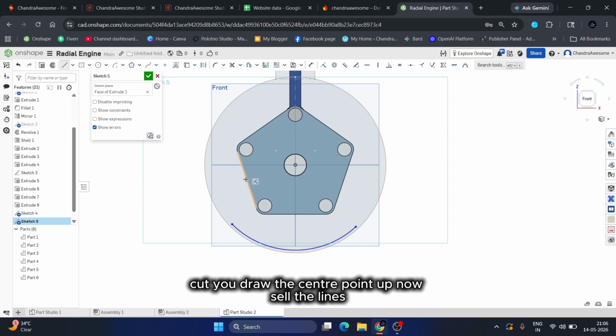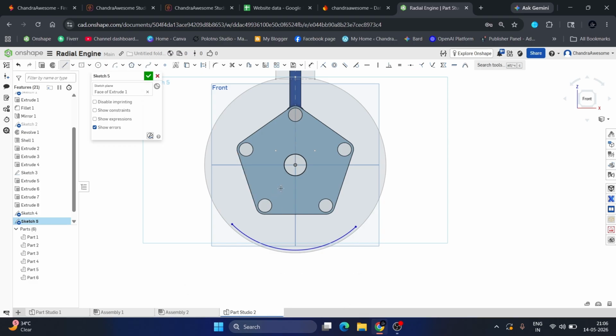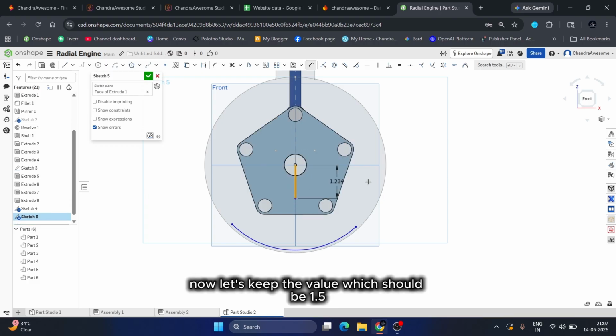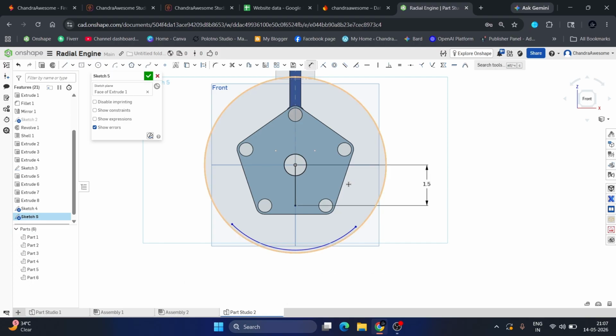Now select the lines. Draw the line a bit down because these should not be aligned straight. Now let's give the value. It should be 1.5. Okay. Now choose slot.